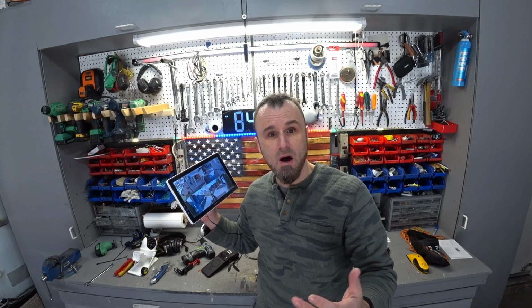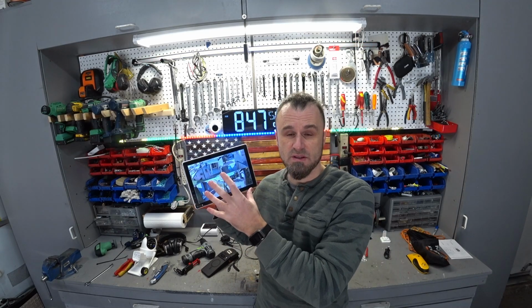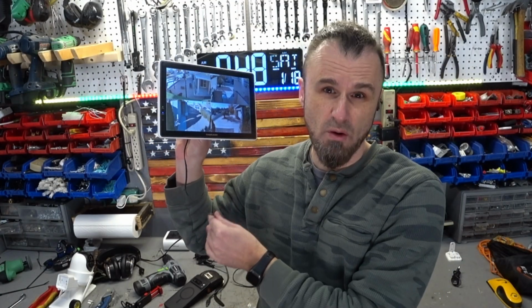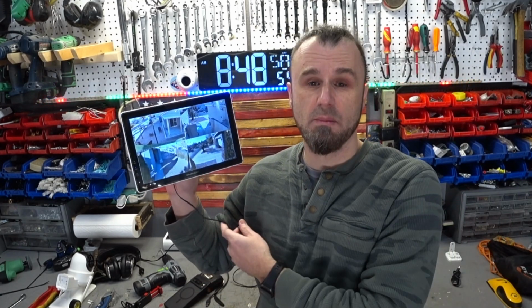But it also has a mode where it runs continuously and broadcasts to this device, but it is recommended to be plugged in at that point because the sun will not be able to charge them enough. Also, this is not wireless. As you can see over here, I have a wire. There is no built-in battery, so that's very, very important. This is not something you could walk around the house with, but you could take the power cord with it and plug it in at a different place.